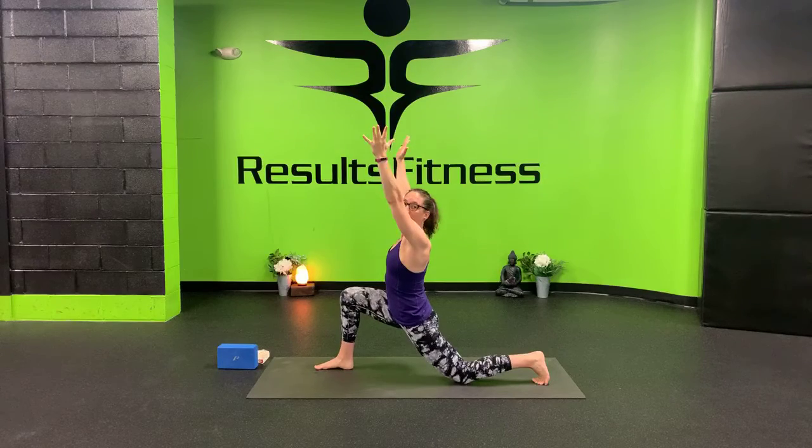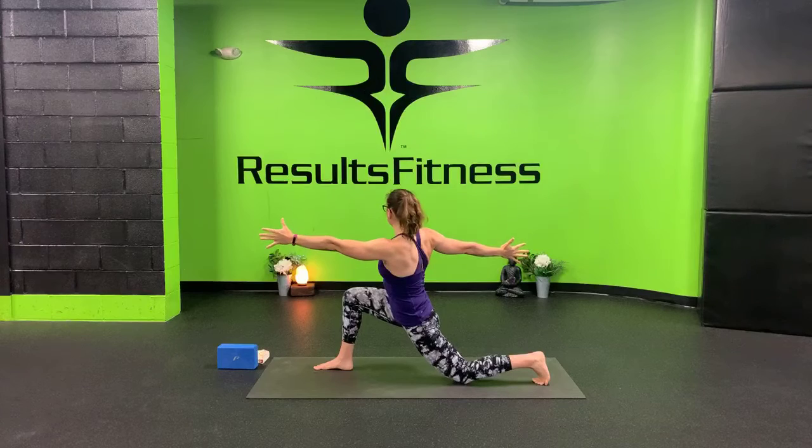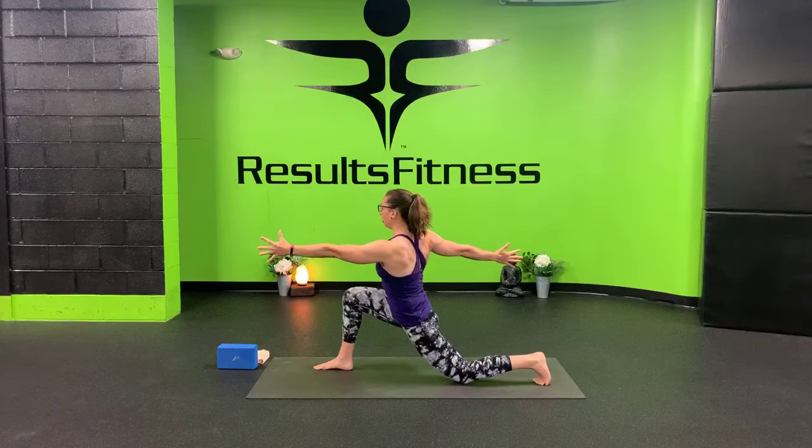On your exhale, take an open arm twist to the right. So your left arm pulls forward, your right arm pulls back. Pull your left hip up and back, your right hip down and forward. On your inhale, you get longer. On your exhale, you twist.